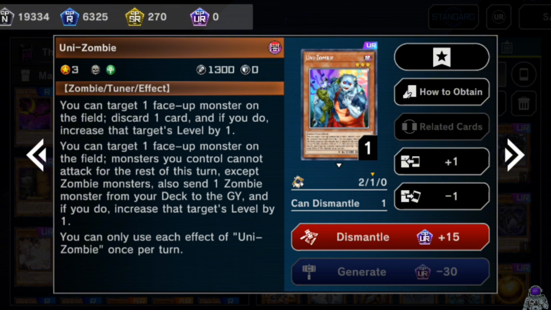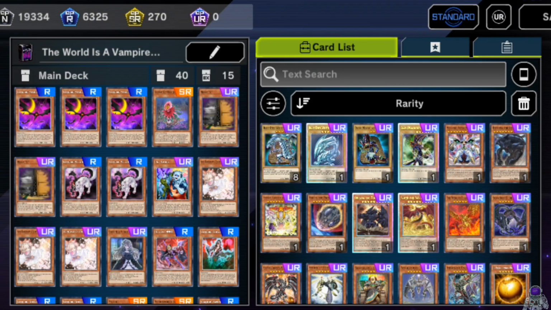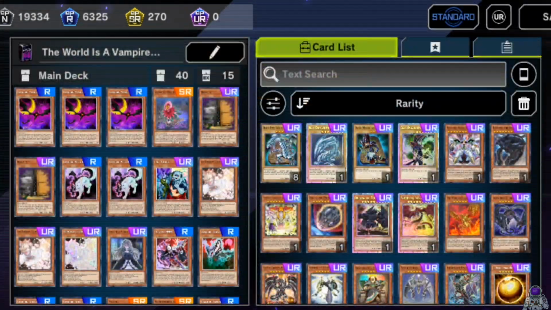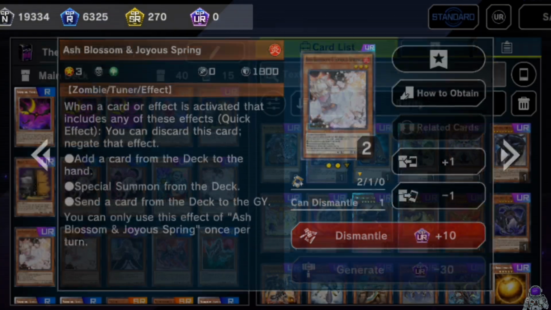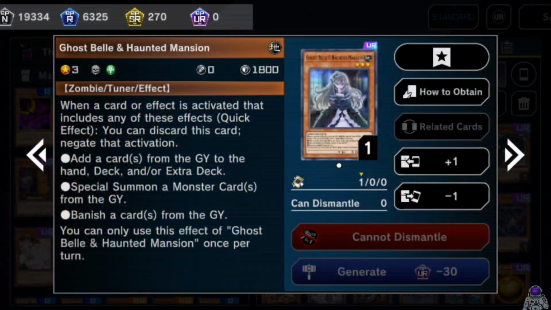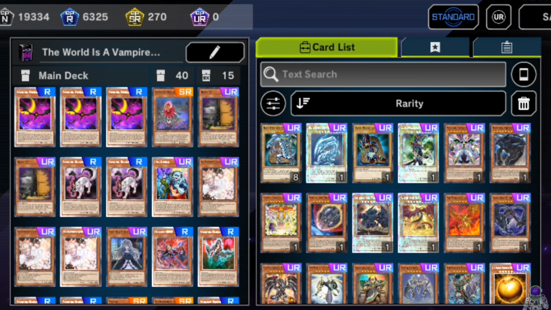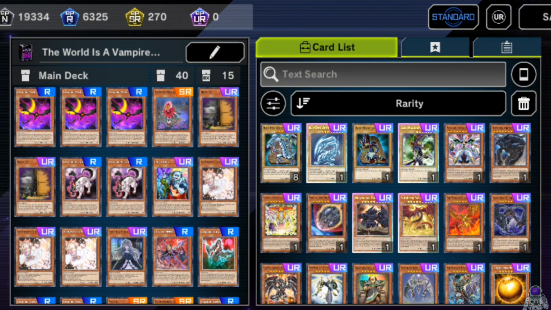I do have one copy of Uni Zombie. It is a great extender. Basically, if you don't open with Dog or Bat, you can send the one there and you can start your combo off that way. We are playing three copies of Ash and one copy of Ghost Spell. The reason we have Ghost Spell is in case we Ash a Maxx and they called by, we can negate the called by. This deck will die to Maxx because you need the summons.